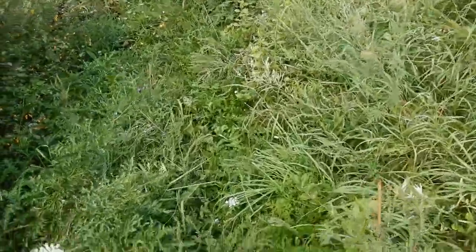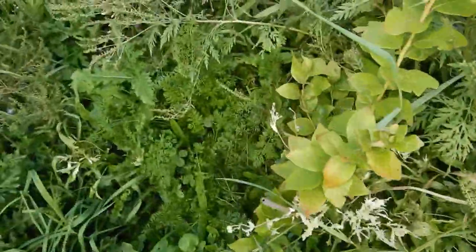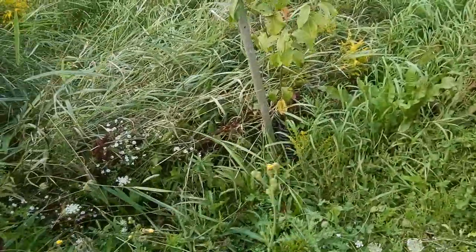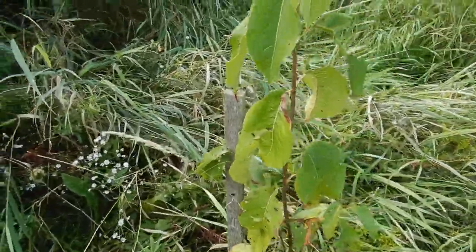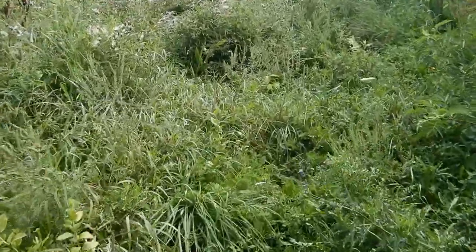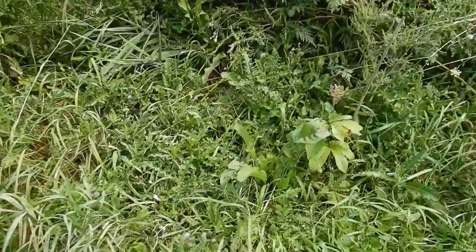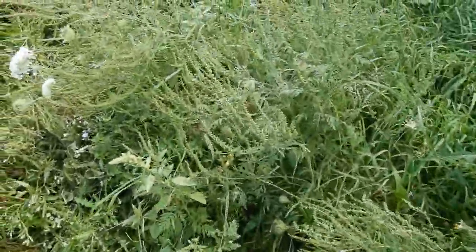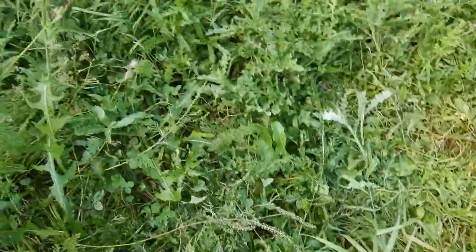And then we have blueberry plants. So here's a bloob, and here's a bloob, and here's a bloob. And then we've got two nanny berries. So this one, and that one. That one hasn't grown all that much, but there's some new leaves on the top there. And then we've got two others. So this is a pawpaw. And then there's supposed to be another pawpaw here, I do believe. It's still there. Struggling a little, I think.